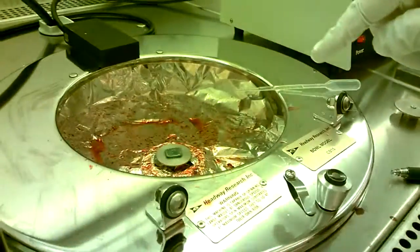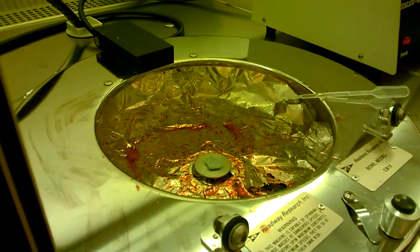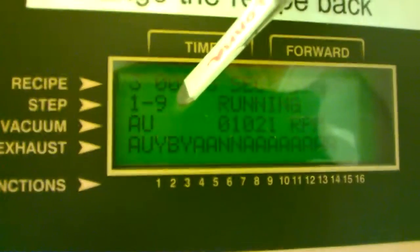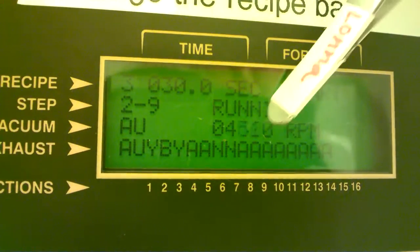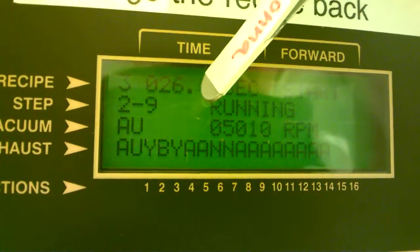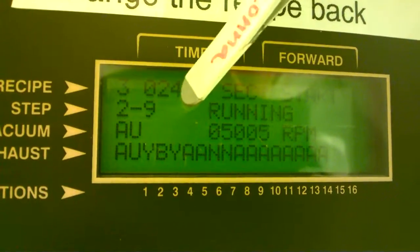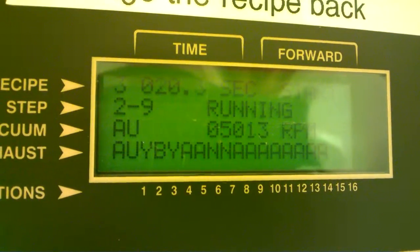So you can see it's spinning, right? Jump here. Right now you are in the first step. You can see the total is 9 steps. Right now you're going to jump to the second one. You can see the spin rate go up, and here is how many seconds you have left for this step.